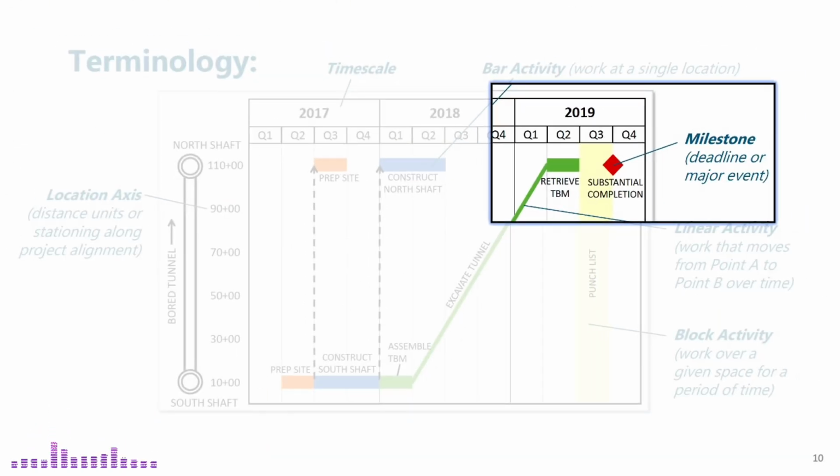Now, when it comes to representing milestones on a bar chart or linear schedule, they're typically depicted as diamond-shaped symbols. This distinctive shape helps differentiate milestones from regular tasks. You can place these diamond symbols at the points in the timeline when the milestones are expected to be achieved. Keep in mind that there could be multiple milestones in the schedule, depending on how many checkpoints you want to establish throughout the project timeline.